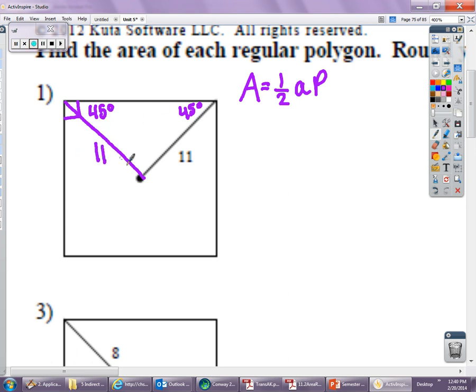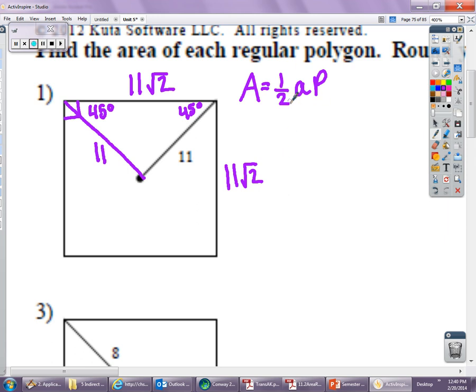I know that this radius is 11 and this radius is 11. And therefore, I can say that my side of a 45-45 is 11 root 2. That is just knowing your relationship of a 45-45-90 triangle: if I take the side and multiply by root 2, I'm going to get the hypotenuse. And now if I know that one side of my square is 11 root 2, I know that another side is also 11 root 2. In fact, all sides are 11 root 2.